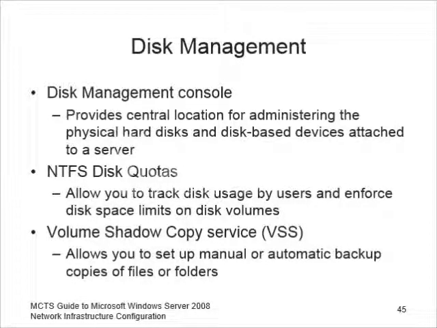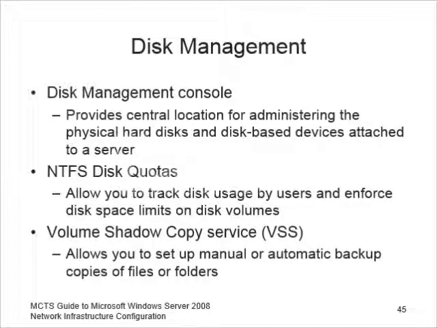With the VSS, you can set up manual or automatic backups of the shadow copies. This allows you to implement a file restore strategy where users can restore their own files from previous versions right from the user desktop, as we explained before. VSS is configured at the volume level but is disabled by default. Using the settings on the Shadow Copies tab, you can manually create a new snapshot and view all of the available snapshots on the system.